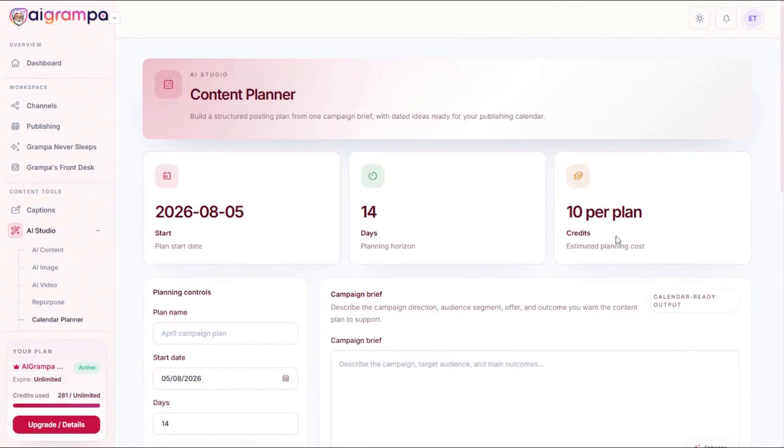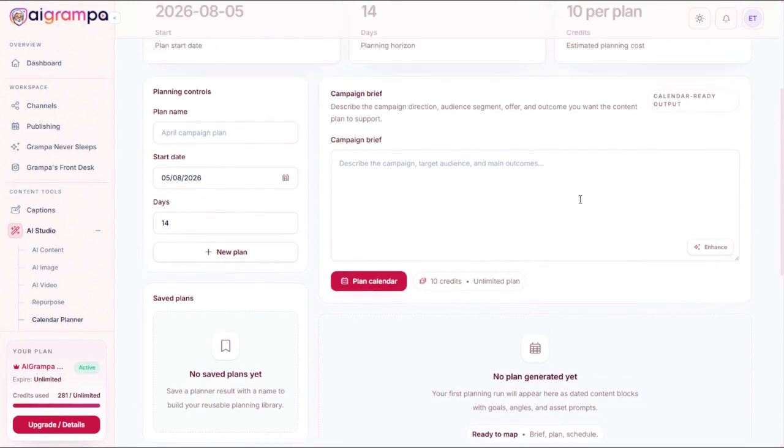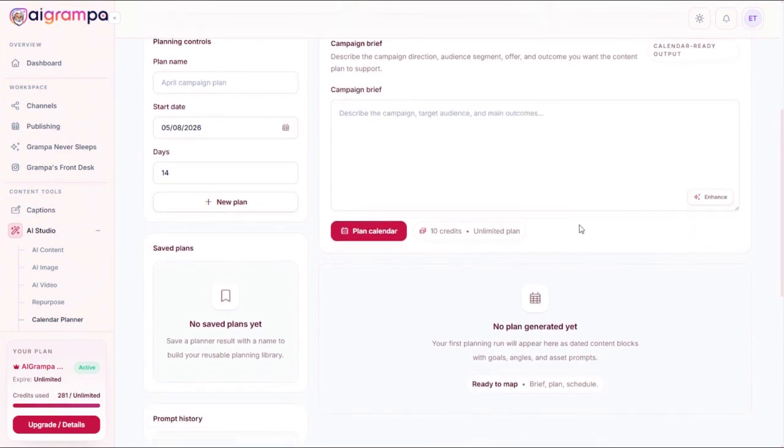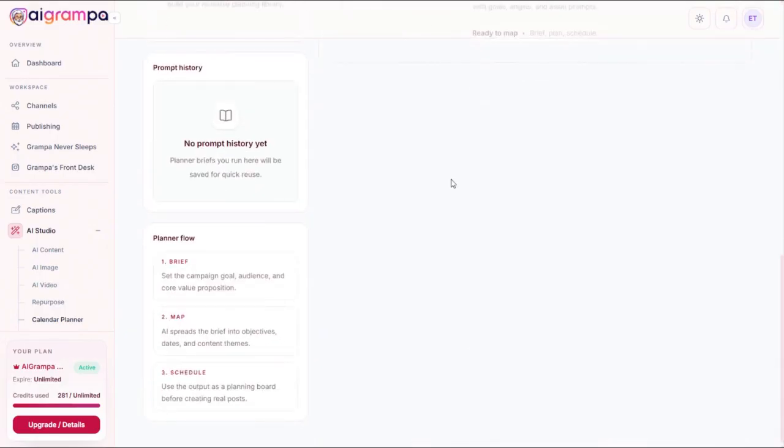This is a step that so many social media marketers or small businesses who have social media simply fail to take. And it's a big part of why they don't succeed: they don't plan out a campaign and they don't plan out a consistent posting schedule and consistent posting plan. And this allows you to create consistent plans very easily.